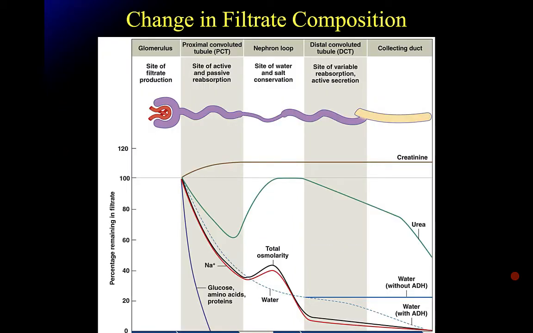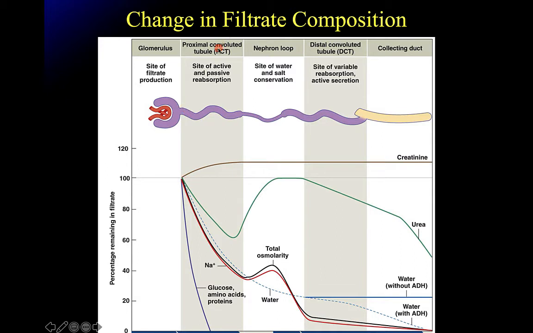And we can see that a little bit in here as we get an idea of what's happening in these processes. So filtration is going to take the fluid from our blood and leave the cells behind. That's what we mean by filtration. Large objects don't make it into the urine maker, and small objects do. So as we enter the proximal convoluted tubule, this percentage remaining in the filtrate, we can just say is the future urine, is 100% for every object. In other words, the concentration of anything, such as sodium ions, is the same at this point as it is in our blood plasma.